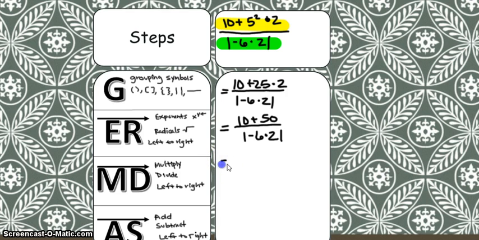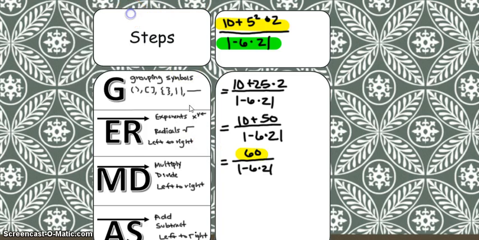Alright? Now, again, we don't have one number left on the top, so we're going to keep the bottom as absolute value of -6 times 2. Now we can deal with the top. There's only one operation left, so we don't really have to go through the order of operations when there's only one operation. 10 plus 50 is 60. Now that we finally have one number on this top part, right here, since now all we have is 60, we can finally focus on that bottom part.